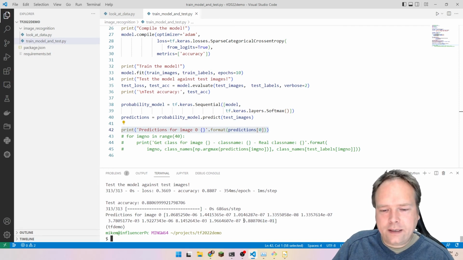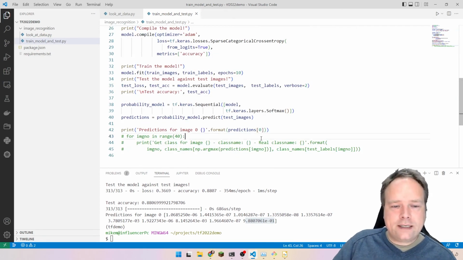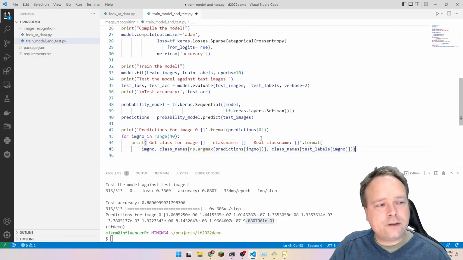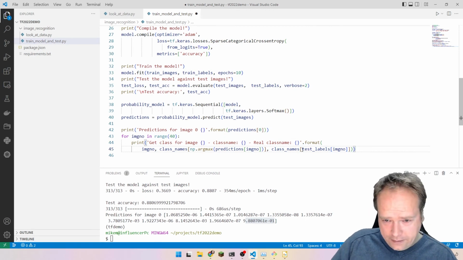There's a 0.98 probability that this is the last class. And the classes, we have them right here. This means that this is actually an ankle boot, with a 98% chance. We want to get this out with some Python, so let us do that. We want to print out which class it is, instead of us having to look at all those weird numbers and then see which number is the highest one. Then we want Python to do that for us.